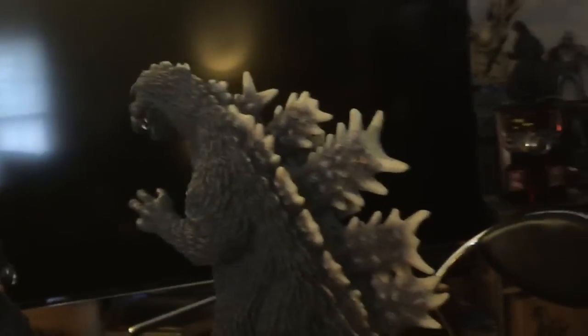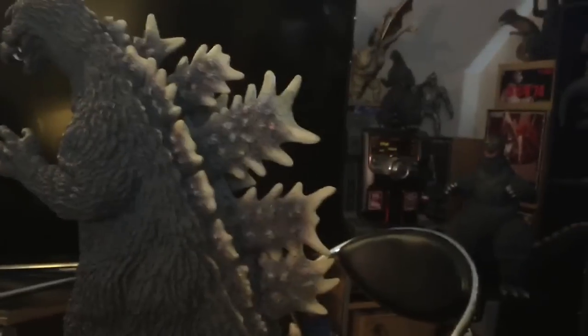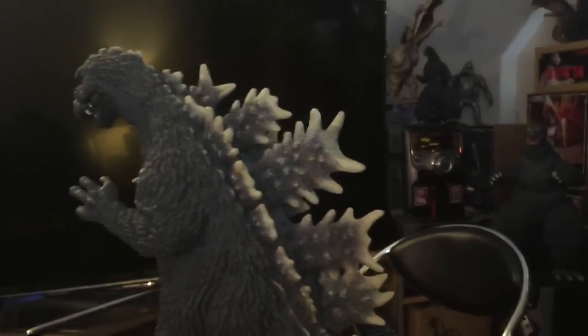And he also, I'm going to try and get this up a little bit, he also colored the underbody too. As you can see, he has a brown highlight texture here on the bottom of the tail, as well as his feet here, as if he was walking on the ground, because Godzilla spent most of the time in Mothra vs. Godzilla in the countryside anyway. So that's why he has these more earth colors.